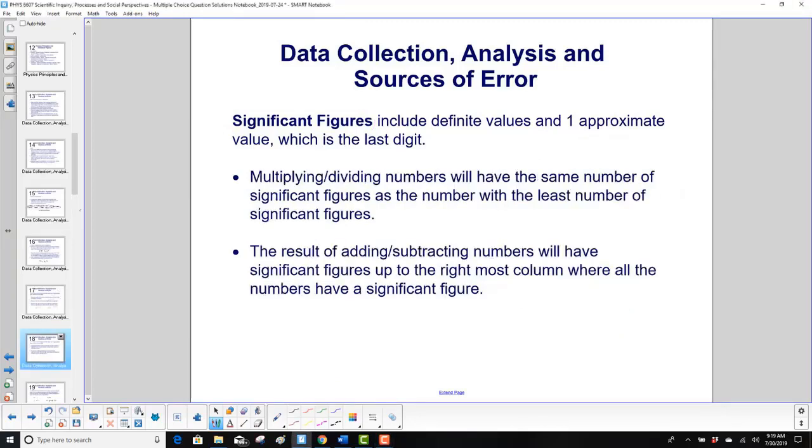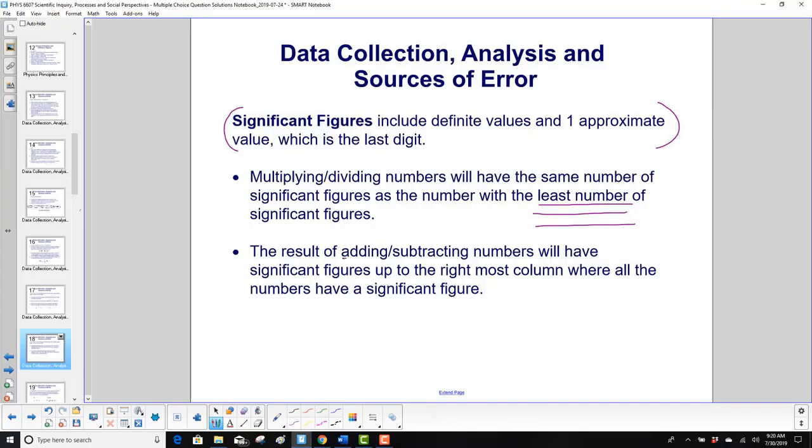What happens when we add numbers or divide them? What happens to the significant figures? For example, if you're taking the area of something and one measurement has 3 sig figs and the other one is out to 5 sig figs, what can your answer be when you multiply them? Well, here's our general discussion here of what a sig fig is. Then if you multiply or divide numbers, they will have the same number of significant figures as the number with the least number of significant figures. So if one has 2 significant figures and the other has 10, your answer can only have 2.